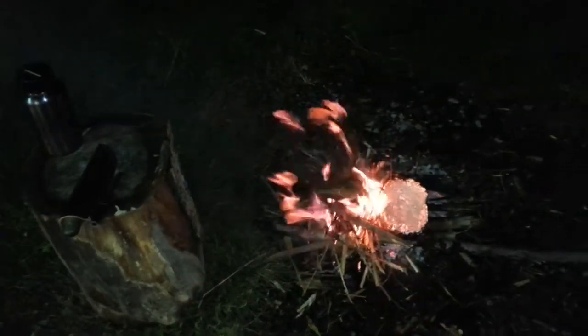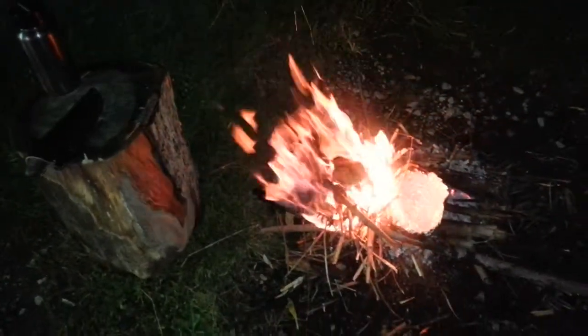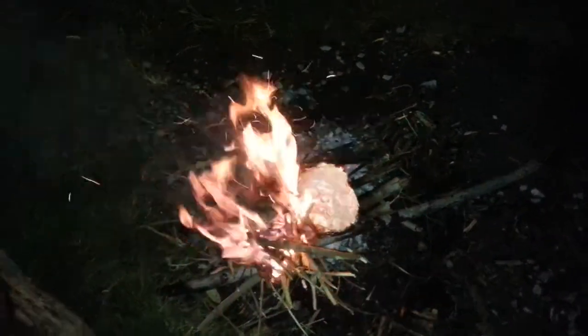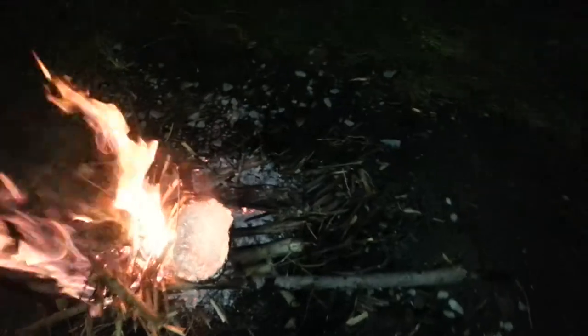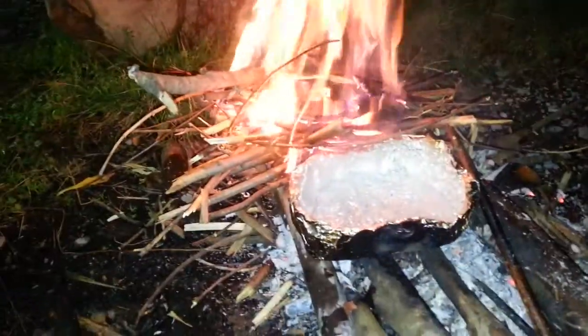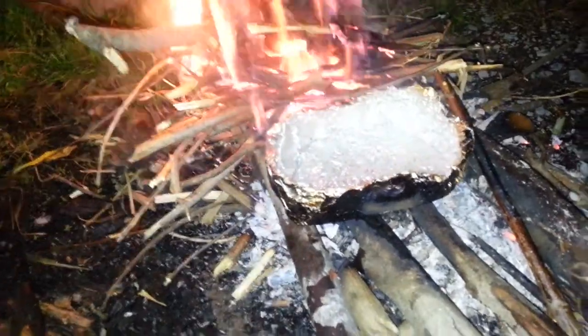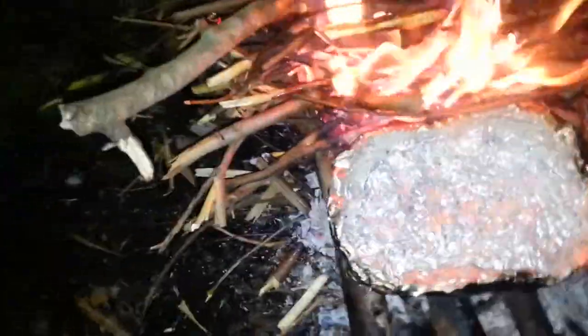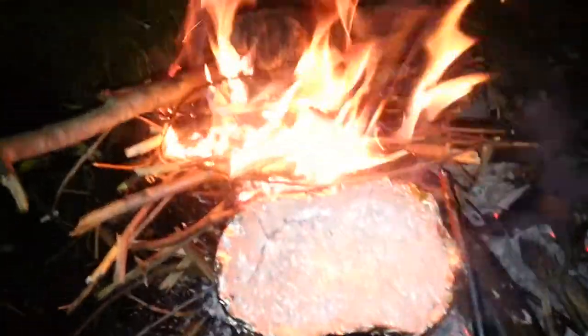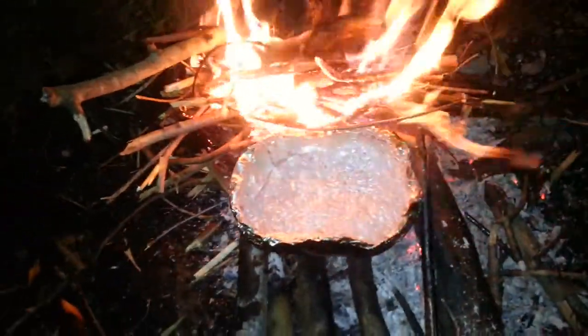Alright, sorry I lost you for a minute there. The lens once again overheated. So far we've had it pretty close to a boil several times. I just need a little bit more of a cover for it. Seems like we just keep boiling off more than we're doing any good, so we still have a good half inch of water still in there from where I left it pretty full, but that's also from where it's tipped a little bit. If you had it just on a bed of coals, it would obviously work a good bit better.